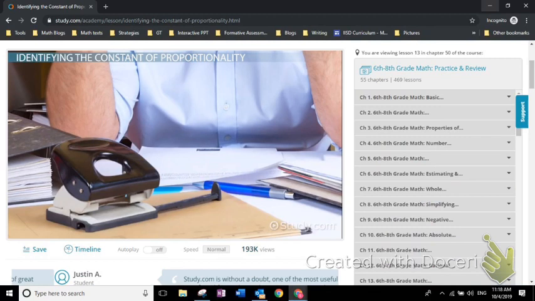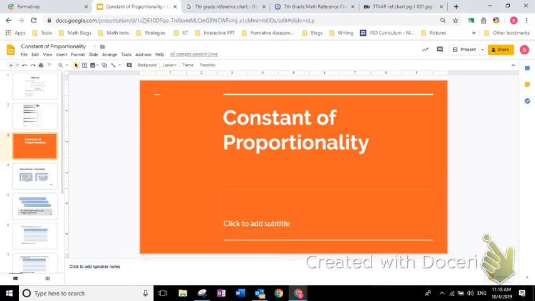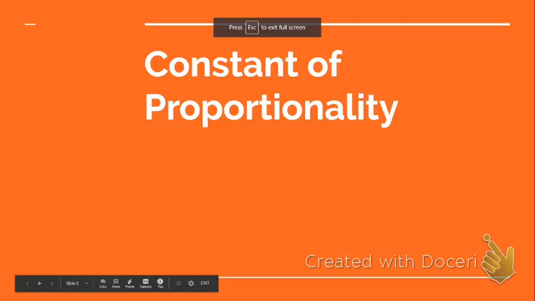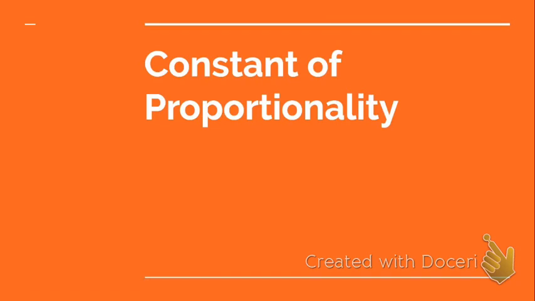So again, the connection that we see here is that our constant of proportionality corresponds directly to what we talked about, finding unit rates. And it also goes back to what we did earlier in this unit when we were figuring out the unit rates and creating tables for the amount of soda versus ounces, the amount of coffee, and whatnot.